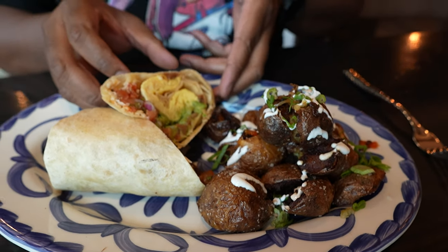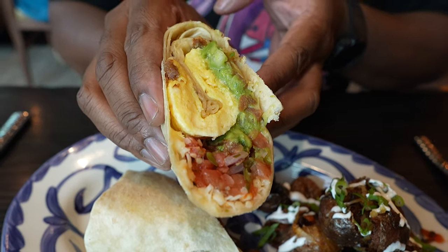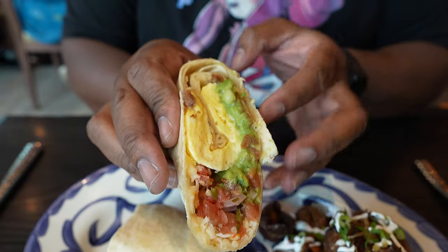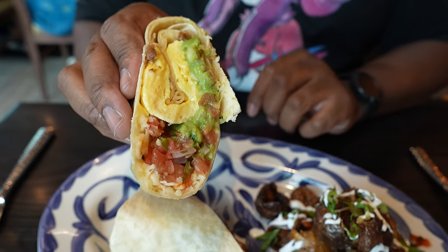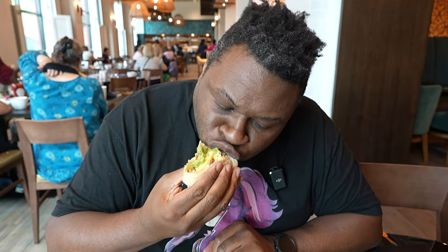So we're gonna start off with this breakfast burrito. Like, look at that. Look at that squeeze, look at that guac. Look at that pico in there, a fluffy egg, the bits of chorizo. That's not your regular breakfast burrito, okay? Fresh pico, fresh made guac. I know that I knocked their guac for dinner. The guac and the burrito, amazing. The chorizo, that spice. It's a spicy burrito, light spice.